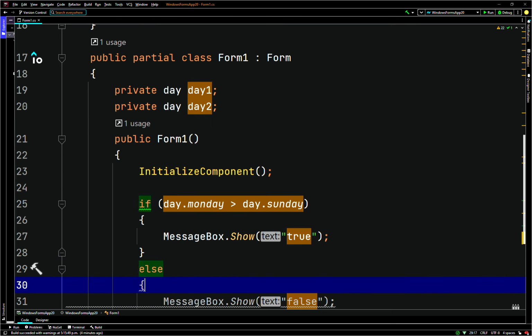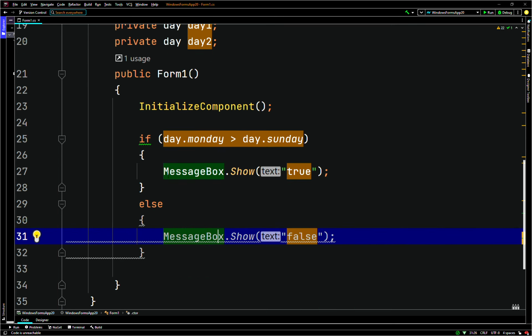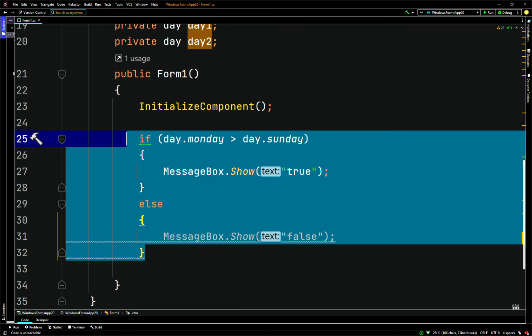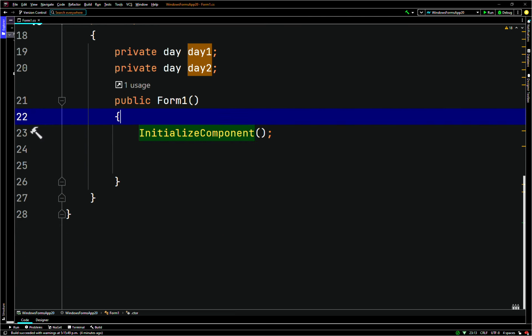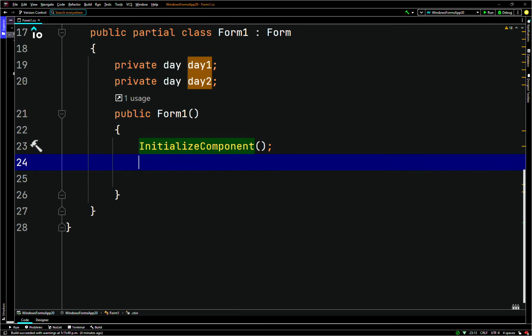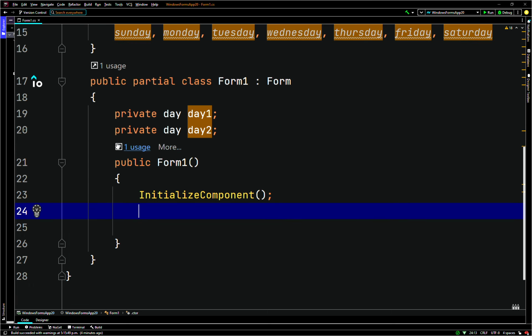Then we'll take this stuff out. Let's just remove that. So here, for example, we can go day 1 points to day.Monday.